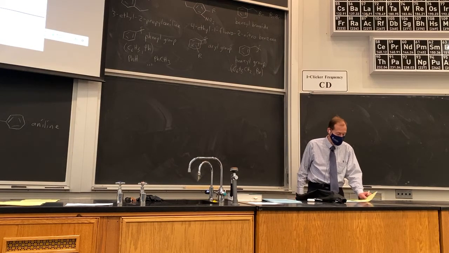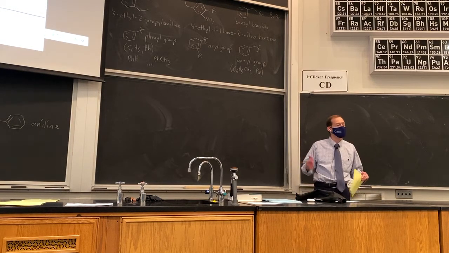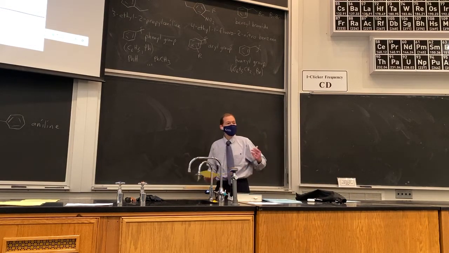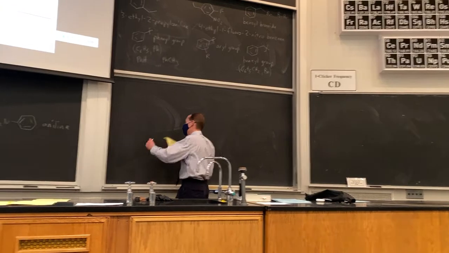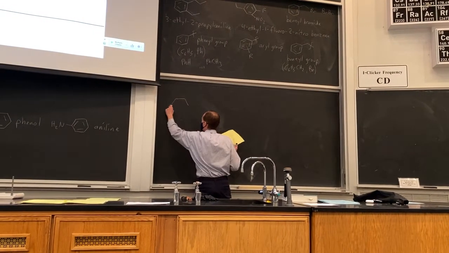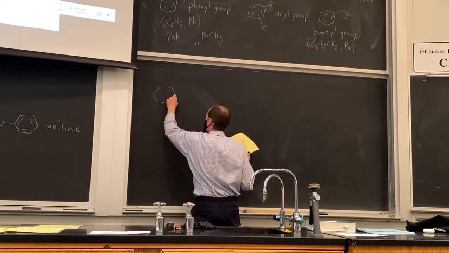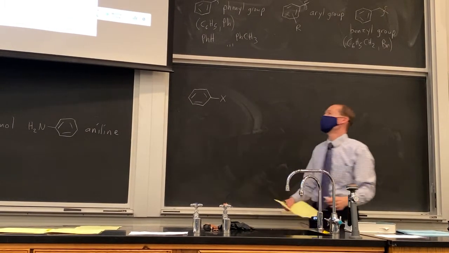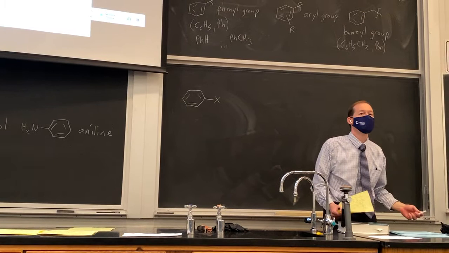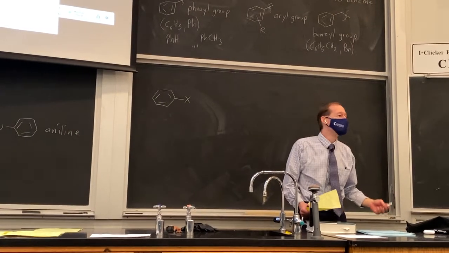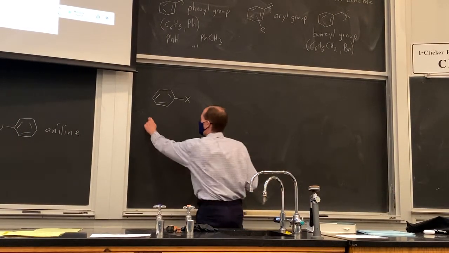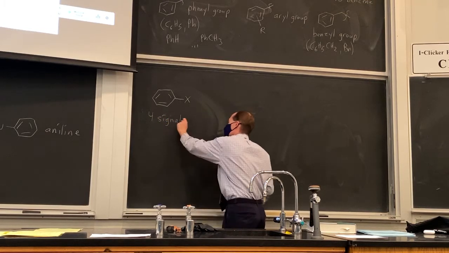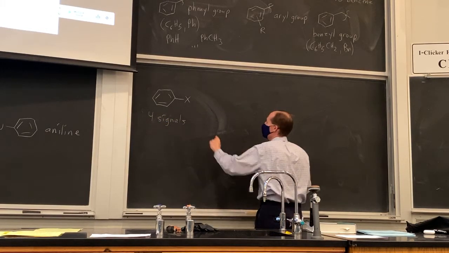Number of different kinds of carbons, exactly. That's what we typically use C13 for, as a rapid way of determining the number of different types of carbons. So if we have a monosubstituted benzene, how many different types of carbons do we have? 4, okay? So we would see 4 signals in the C13 spectrum of this monosubstituted benzene.